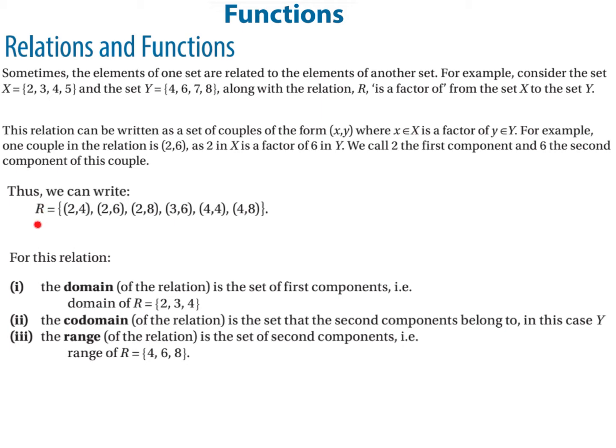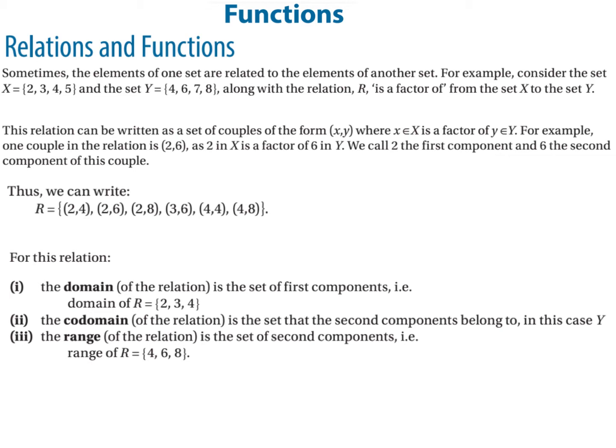Thus we could write our relationship as: 2 is a factor of 4, 2 is a factor of 6, 2 is a factor of 8, 3 is a factor of 6, 4 is a factor of 4, and 4 is a factor of 8. Notice that we can't use 5 here because 5 is not a factor of anything in set Y.